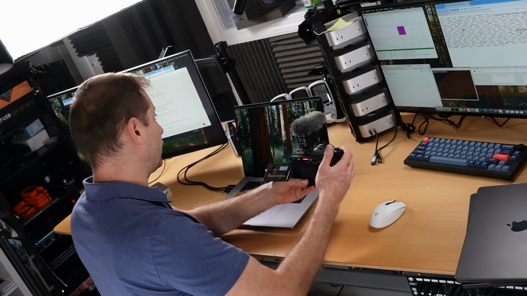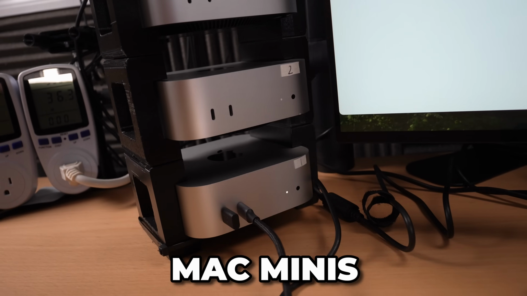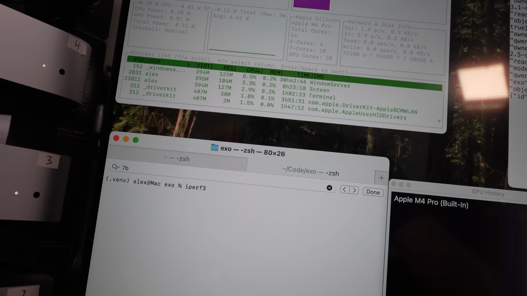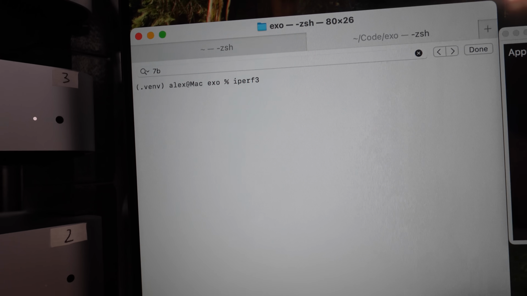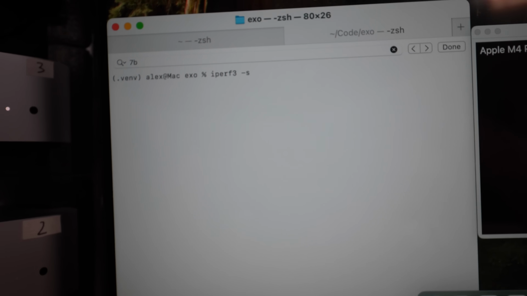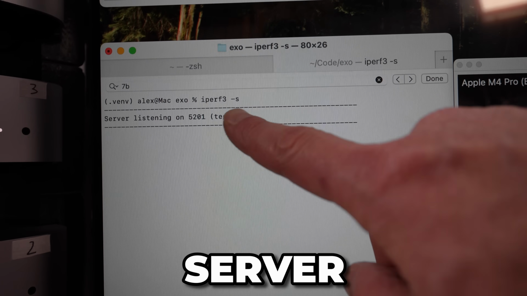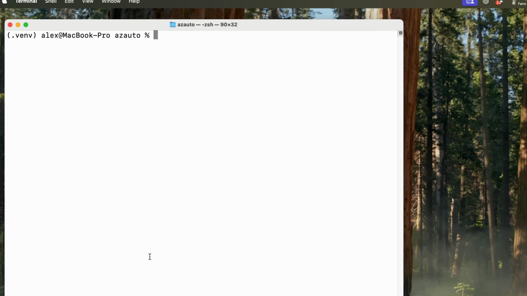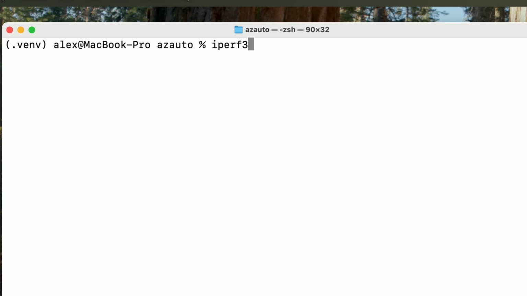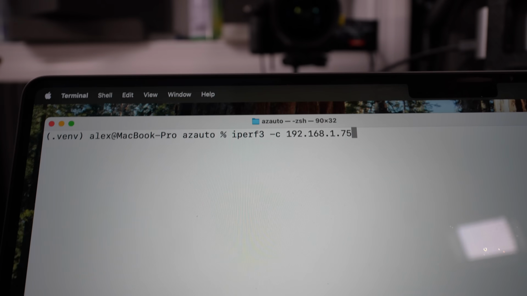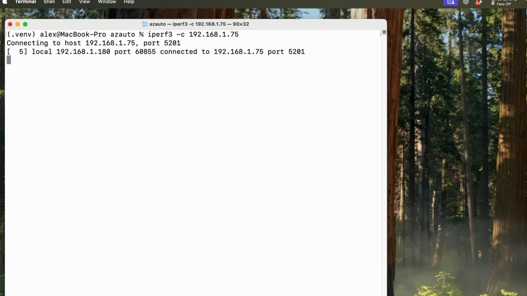Let's say you have two different Thunderbolt 5 devices, like 2 MacBook Pros, for example, or maybe you have some Mac Minis you wanted to link together for a cluster. Now I'm using a tool that I installed using Homebrew called iPerf3, and I can create one machine as a server with -s, it's gonna be listening. And then on another machine, I can say iperf3 -c, this is the client, and it's gonna talk to the IP of the other machine. So this is going over Wi-Fi.